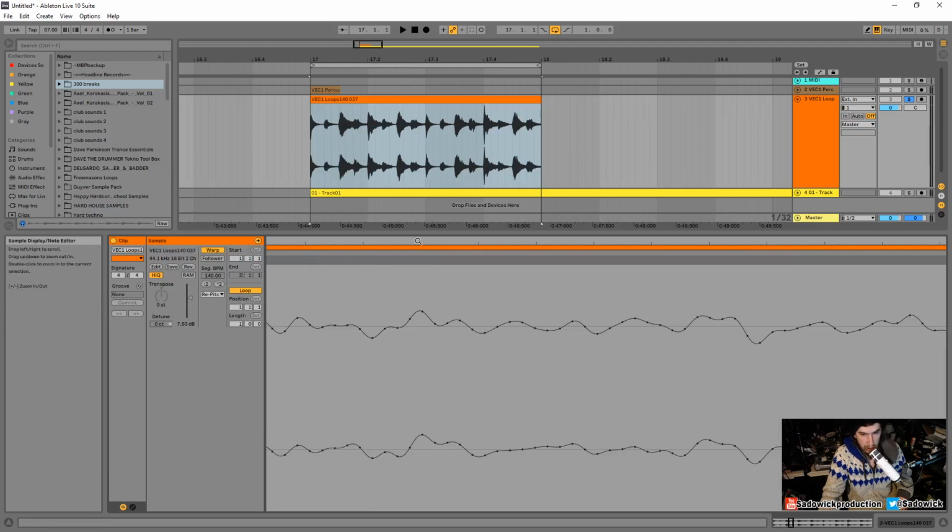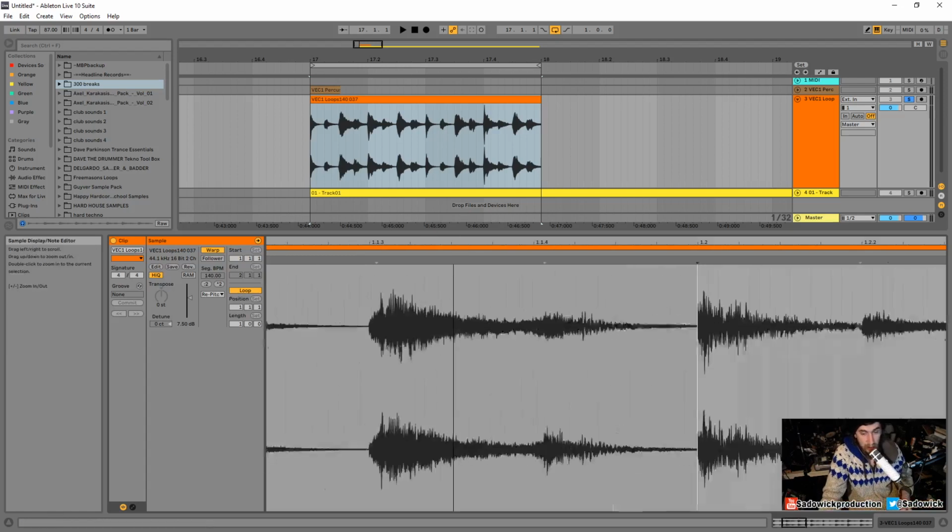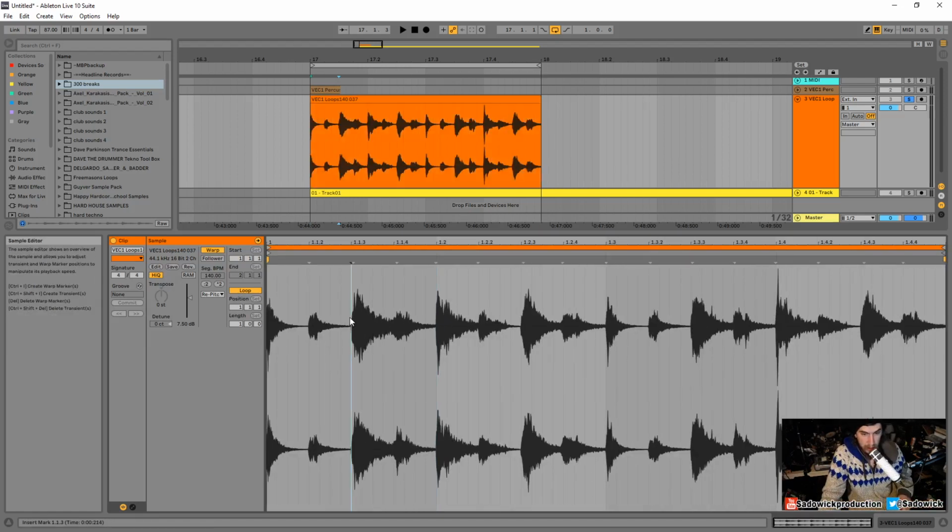And it requires a bit of math. It's a lot of math a second just to get all this going on. And there are certain warping modes that are optimized for different kinds of scenarios. So this drum right here, this would be for drums, so Beats would be appropriate. We also have Tones. Tones are for kind of tonal.